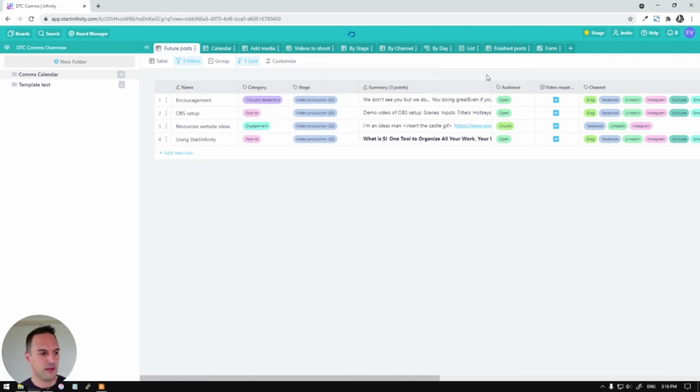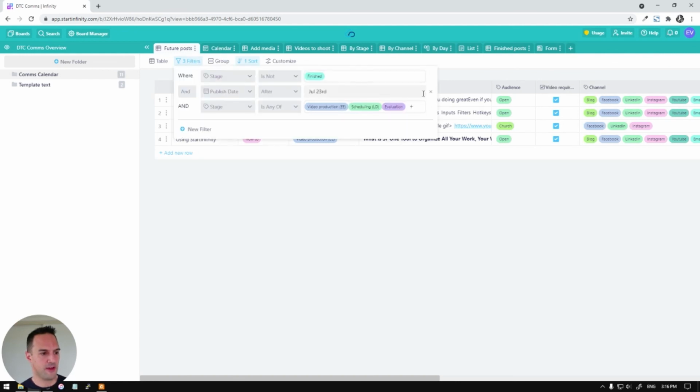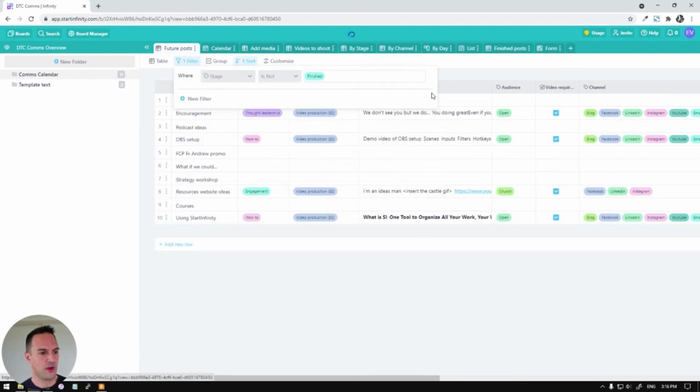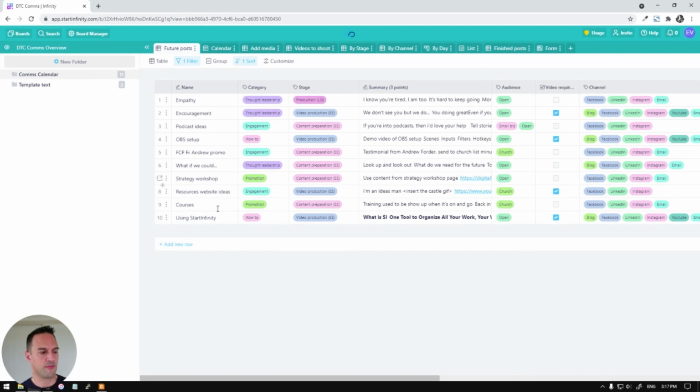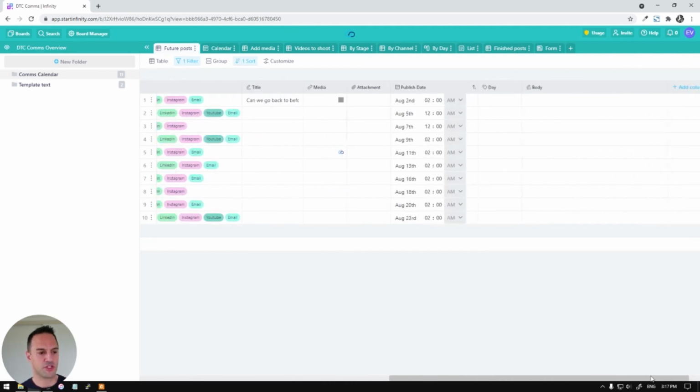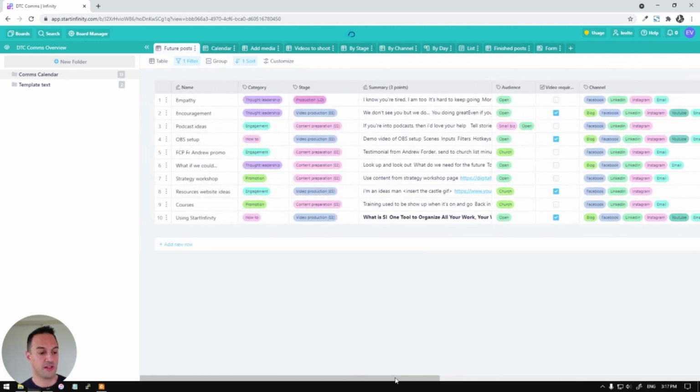So yeah, I found this to be a really useful tool. I've got some boards which I've set up specifically just for myself and my immediate team. And then I've got a board which I share to some clients. So that's set up as a public board, but with a password on there, so only clients can access that one. Or if I wanted to, I could invite the clients directly in to view that.